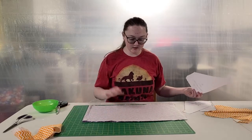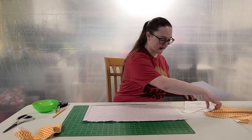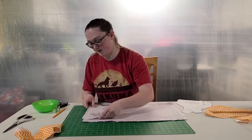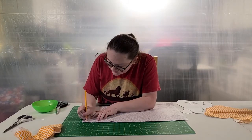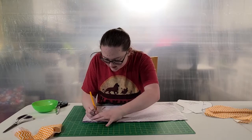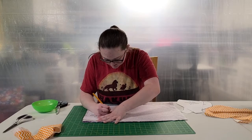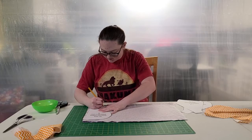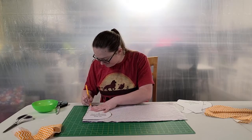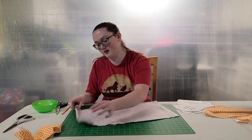So you want to pick tailor's chalk. I'm using this. It melts off and comes off when you iron it or there's heat. So I have folded my piece in half and I'm going to do my side A, and then you simply trace around the edge with your tailor's chalk. I prefer this method, personally. And so once you have it all traced, you can cut it out.